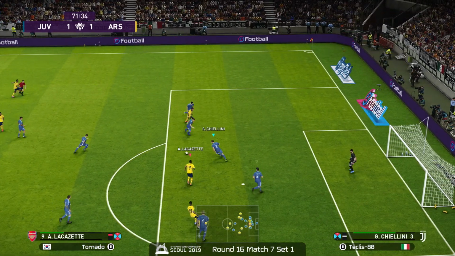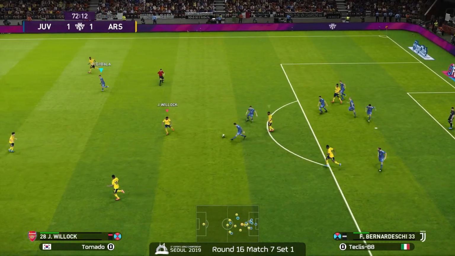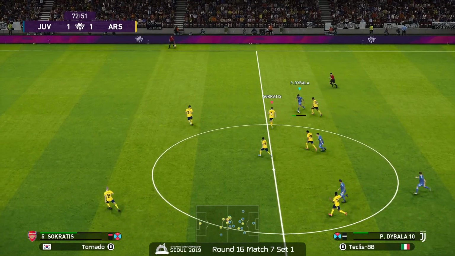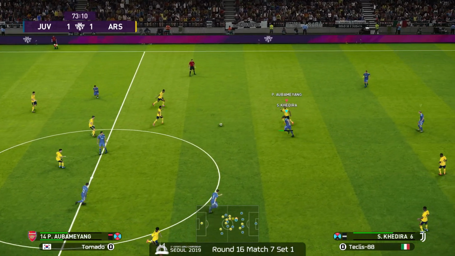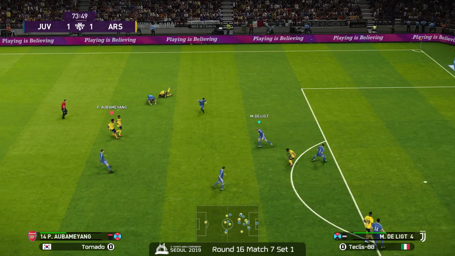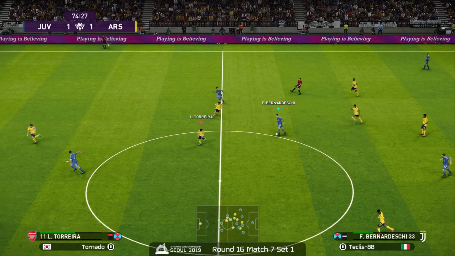No. Aubameyang. Oh, great heel pass. Absolutely beautiful. Can't find the angle. Just had to shoot it. Yeah, Teclis was ready for that. He had plenty of defenders in that box to body block the shot. Now here comes Tornado driving it back. Can't complete the pass in the delay.